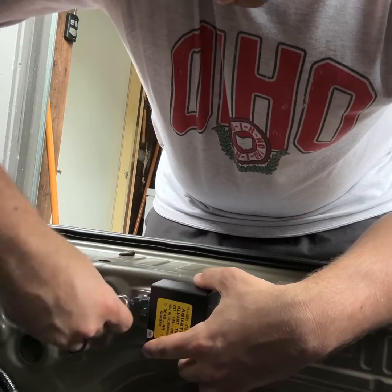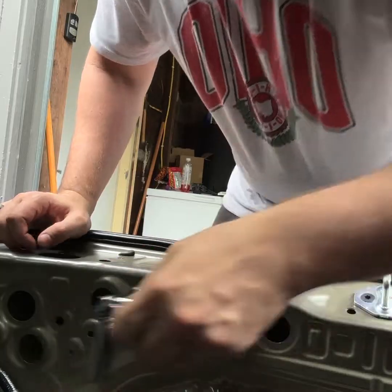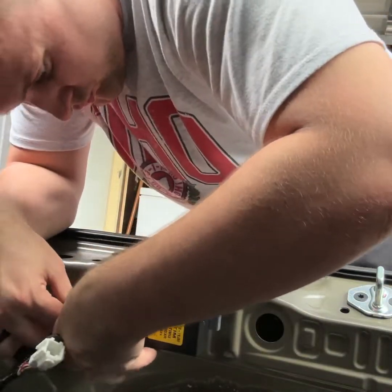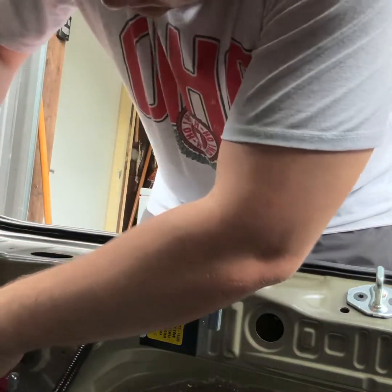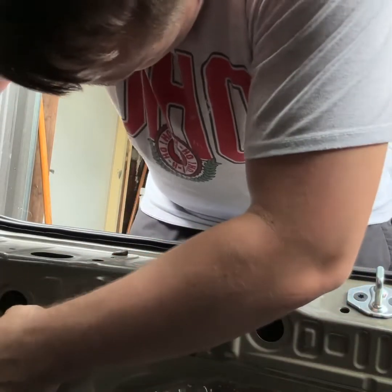And then the wire harness itself has plastic clips on it that you can see the holes on the actual frame of the body. They just push right in there and hold. So you just clip that in there. Pretty easy, plug and play.